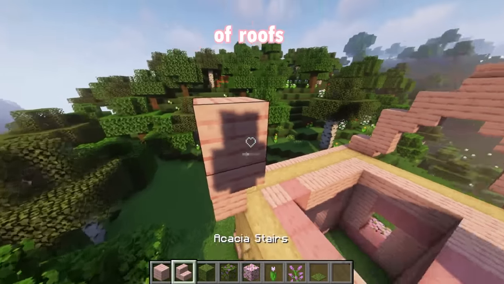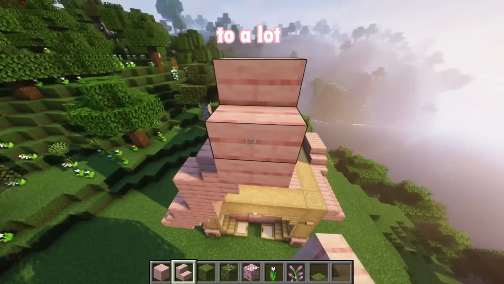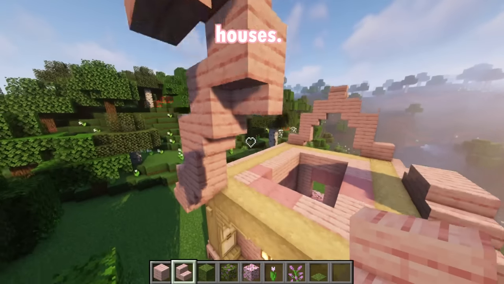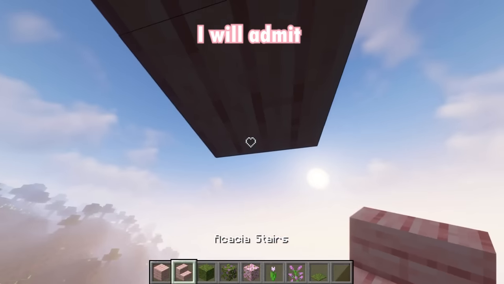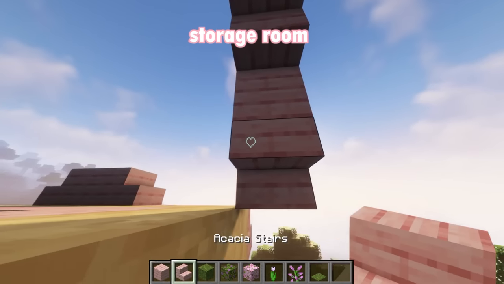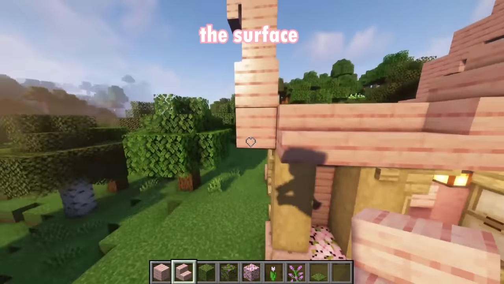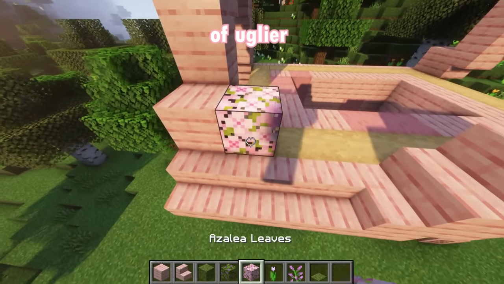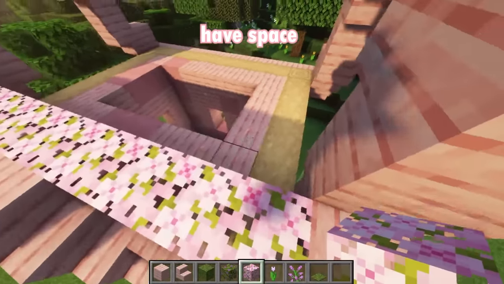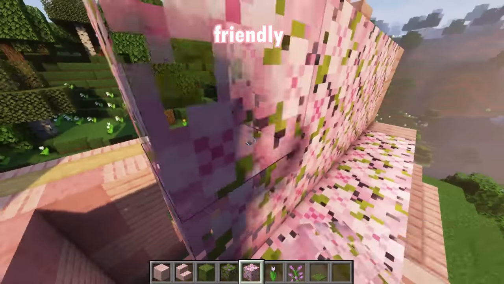I know I was definitely terrified of roofs when I started out building, because I haven't been building for the longest time ever, and that's why I normally stick to a lot smaller builds like this. Also because I just think they're really fun and cute to make little houses. Not always the most practical houses, I will admit, although you could use this in your survival as a house if you added a big basement or storage room underneath. That's always what I tend to do, I make a really cute little house on the surface, and underneath is all the kind of uglier stuff. Although you can make cute enchanting rooms, cute storage rooms, don't get me wrong. I just never have space for them in my houses. That's definitely a problem I need to try and tackle, to make more survival friendly houses.